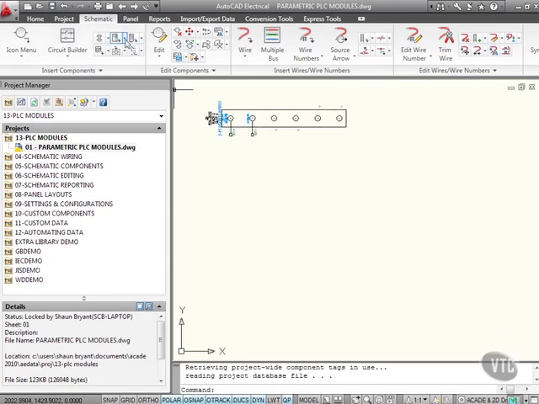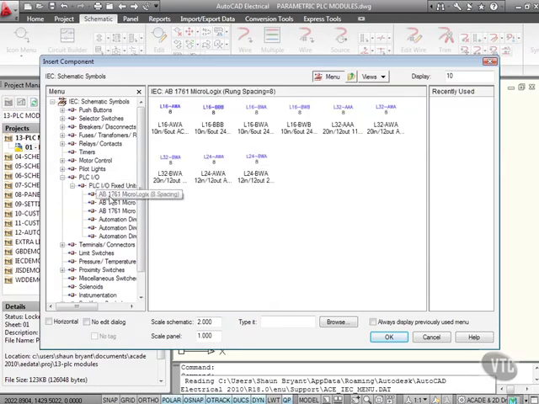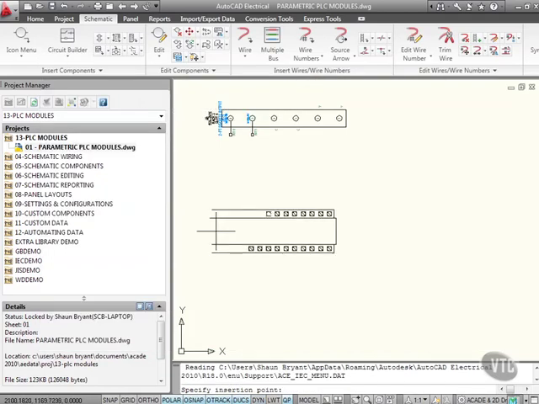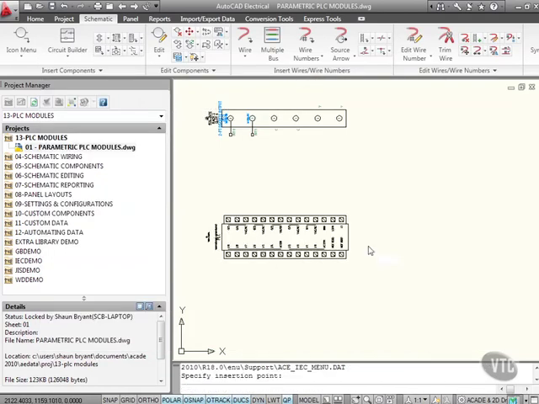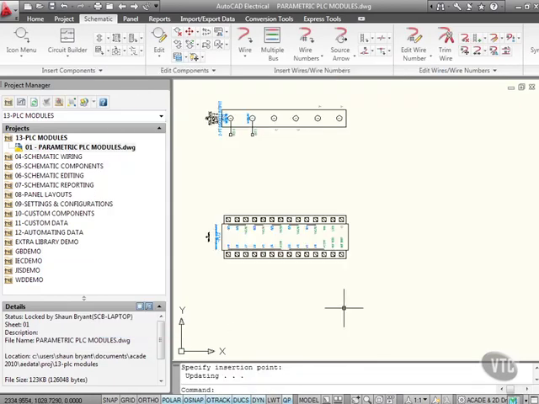I'm now going to try the other type of module, which is a full units one. And as you can see now, this takes me into the Insert Component dialog box. And there's all the PLCs there. These are just standard blocks. So if I go there, an AB, Micrologic, and I'll go for that one there. There's a PLC, click, job done. It's just a standard block where I input the detailing as a block, as a component. So I'll just OK that, and that drops in there like that. So you can see the 2 different styles there. There's the parametric one with all the information attached. There's the standard block.